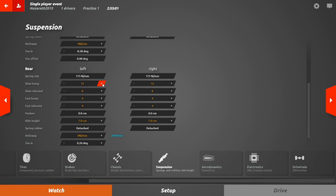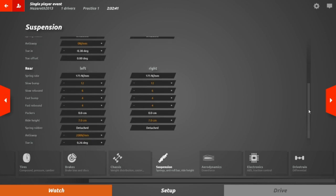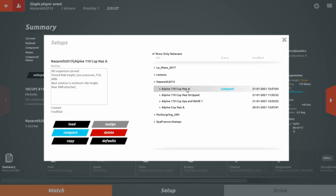And then logically and finally on this lot of settings, we put the rear anti-roll bar on. So stiffening the rear anti-roll bar moves the grip to the front. Okay, so the front of the car is softer and squishier and more compliant, and the rear has less grip. So by adding some rear anti-roll bar, we got more turn in again. And that was the final version 2 of our Nazareth roughing into the setup.